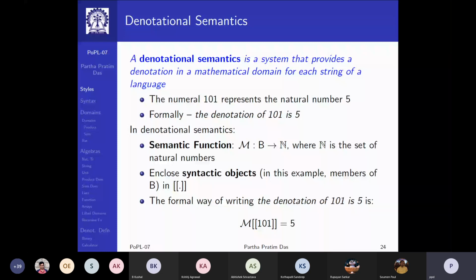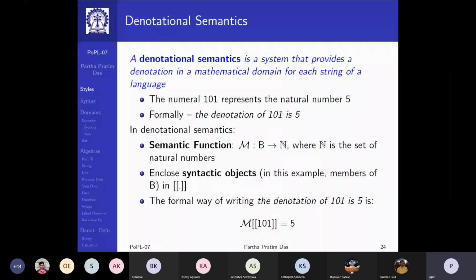So it has to rely on certain mathematical domains which are predefined and denotes that string in that domain.